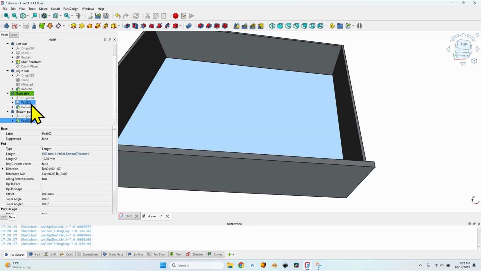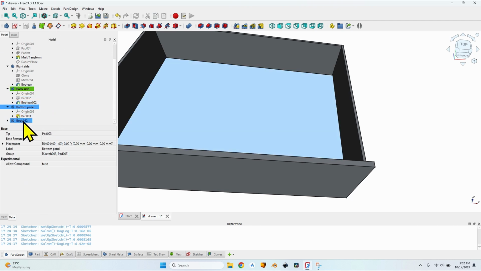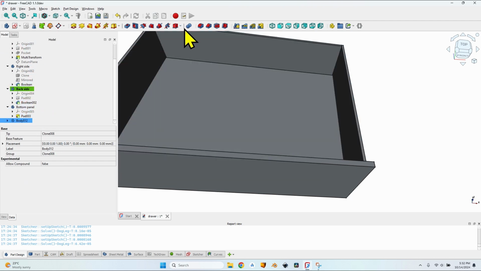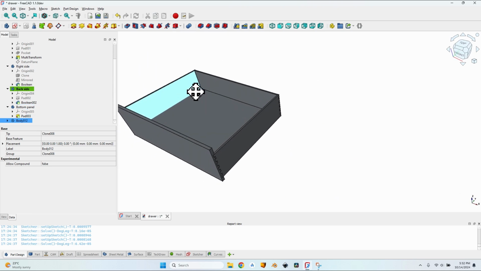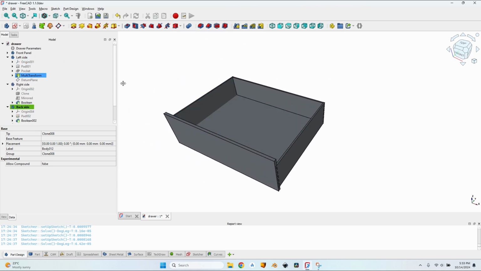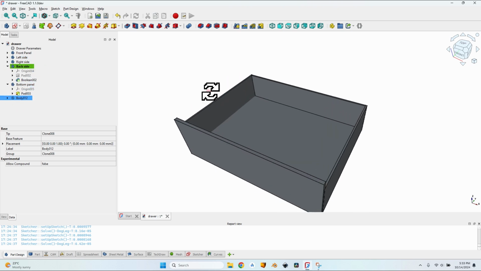So select the bottom, make a new clone. As you have seen, any object that I use for a Boolean in the Part Design workbench simply disappears in the tree here. I cannot set its visibility, I cannot use it anymore, so that's why I create so many clones. But I think this is a good practice, because any modification to the object will also reflect in the clone, and it's much easier to follow in the tree with just the 5 objects that I'm using, not a lot of various objects, intersections and so on.